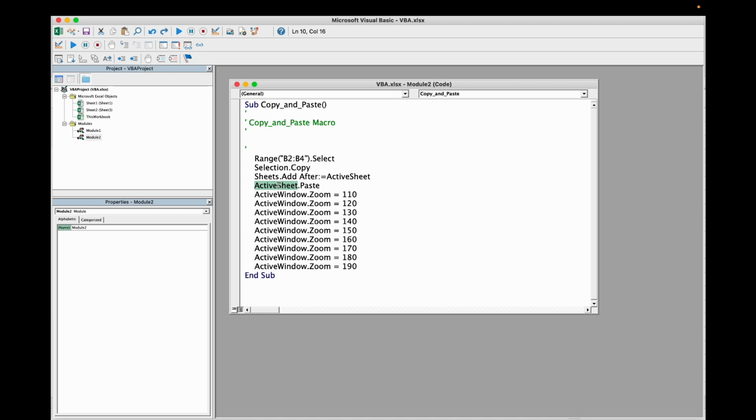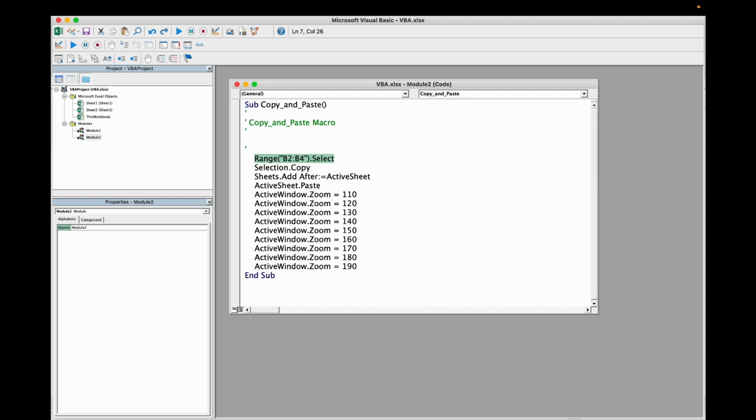Given this, we also have made a mistake here, not us particularly, because we have recorded the macro, but this is where the editing skills will come, right? We have said that we will select the range which is B2 to B4. However, we have not defined exactly on what sheet, right?